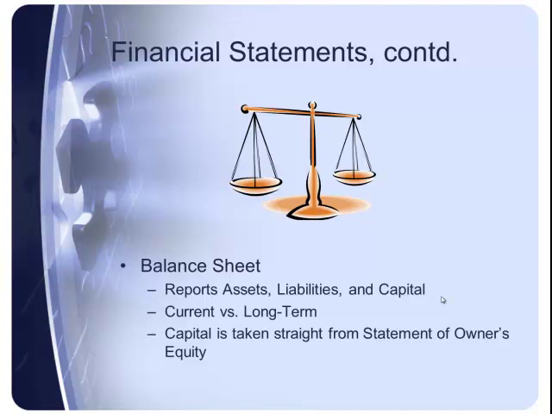So we looked at these in chapter 1. Then we took a step back and went to journal entries, T accounts, posting them to the T accounts and the ledger, putting them in a trial balance, adjusting the numbers, updating our trial balance, and then we pull them into the financial statements. So we're coming full circle in this chapter. Okay, so were those financial statements kind of familiar? Do you remember some of those formulas and stuff?